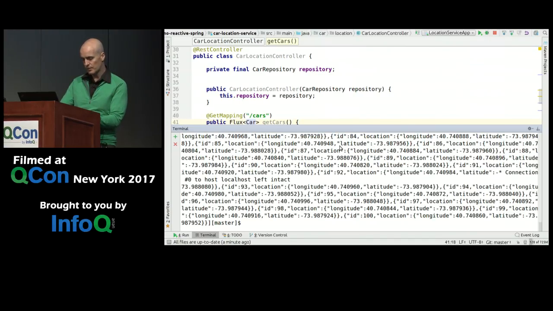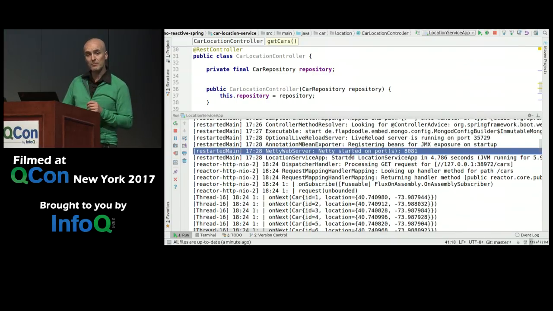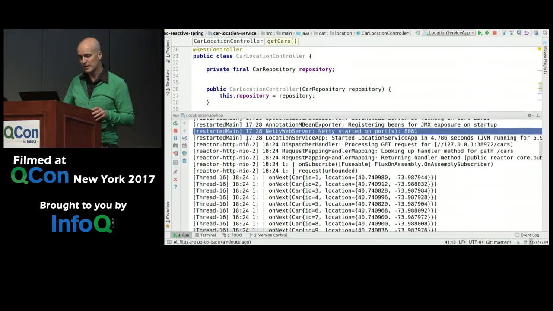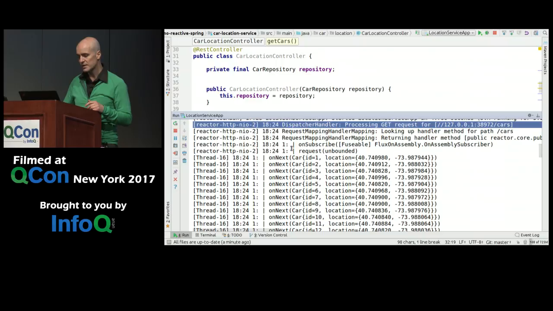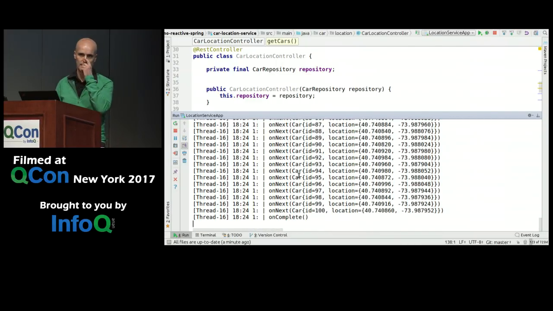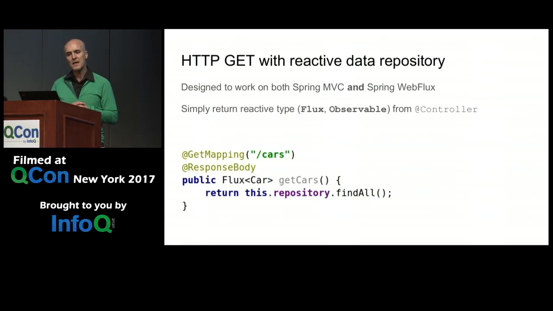And same output. If we now take a look at what happened here, very similar, but you're not going to see that whole back and forth with two different threads. It's just the Reactor Netty thread, and then we're subscribing, once again unbounded, and we get all the data back, and that's it. It's a little bit simpler. We're not switching threads as many times. Okay, so let's recap here.